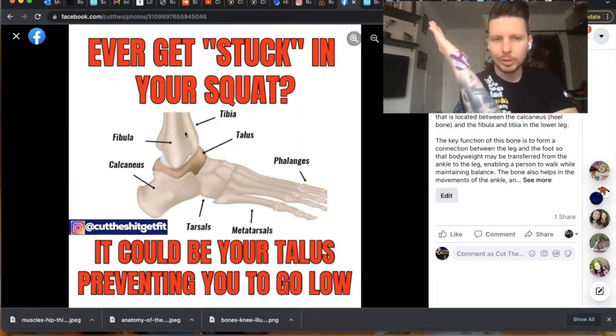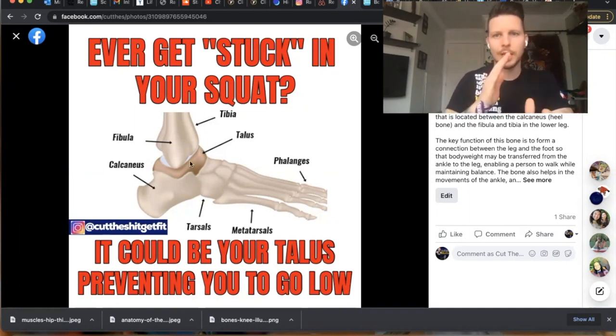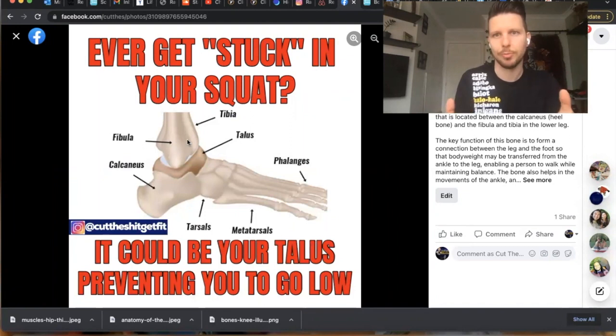It has to go forward into an angle where your knee almost goes in line with your toes. So what if this joint, like your talus, doesn't move and glide the way it should, and you get to a sort of sticking point, and that's as far as it can go? Where is the made up range of motion going to come from? Probably your knee, probably your hips.